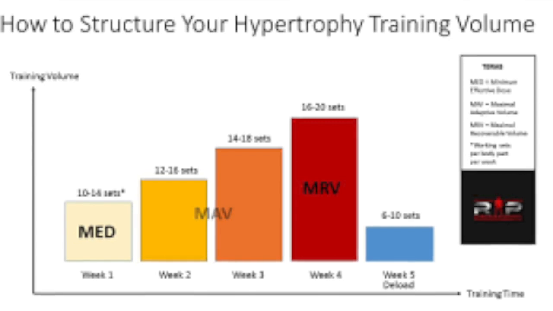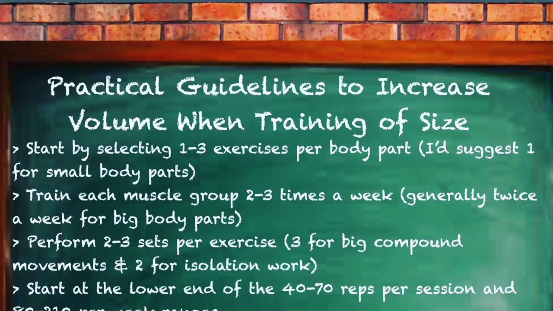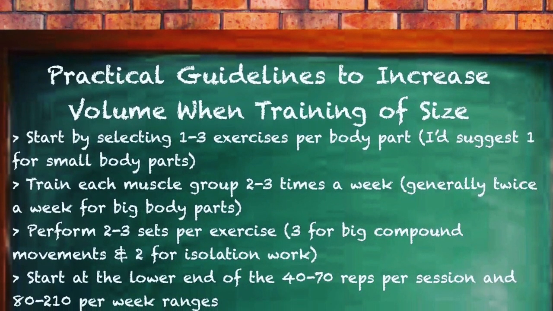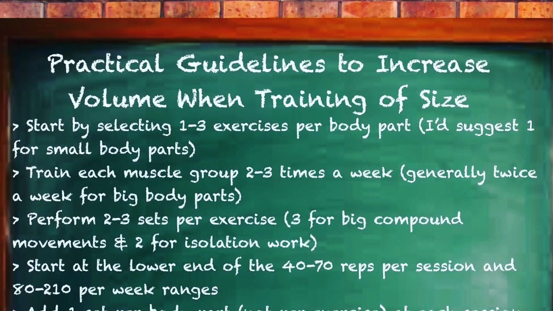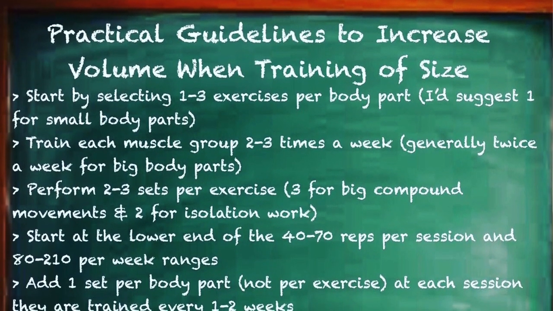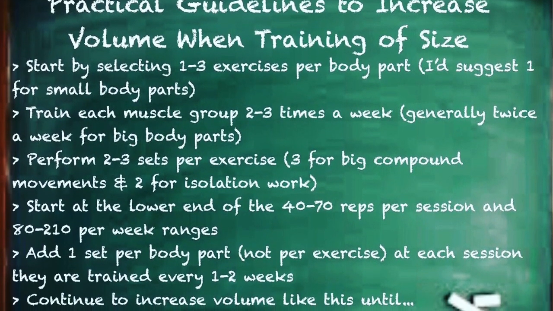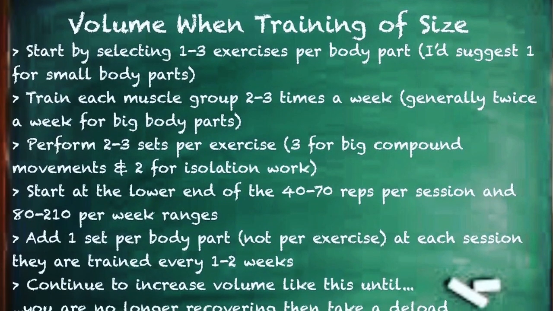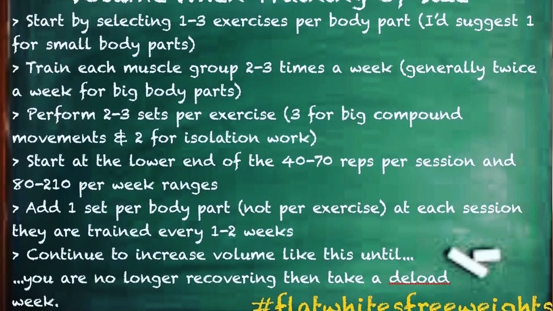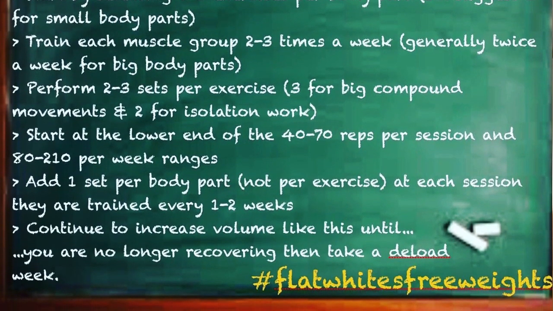So that means at the start of a mesocycle, you might be at your minimum effective dose, and then you gradually increase that over the weeks and months until you hit what Mike Israetel called your max recoverable volume, and then you no longer can recover, and you have to back off, deload, and then start the process over. It's worth remembering that essentially the more training you can do and recover from, the better your results. So you want to push towards that upper limit, really push the envelope there.